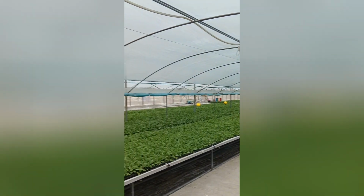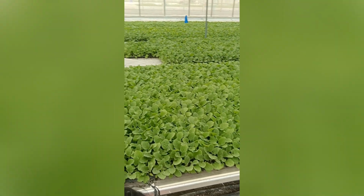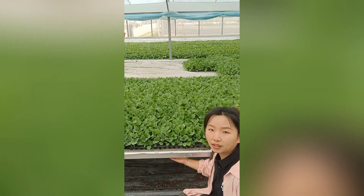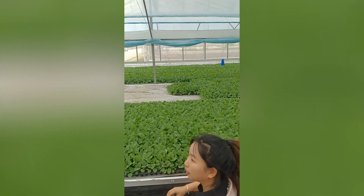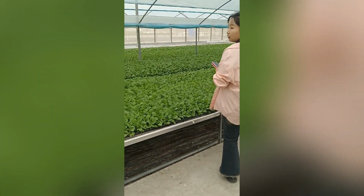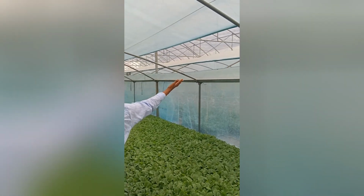Why are they putting this and then here also? Why this and then also this? 这个应该，这个只是为了防止那个，就是泥土渗下去。 Oh, in case the soil and the substrate go down, to avoid that. Oh. Yeah. Okay. 还有阻挡那个虫。 Insect proof, okay. Something like an insect net. Okay. And then does this close? Yes, it can close. And here, I can show you.